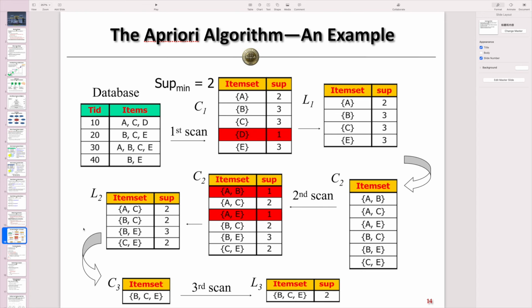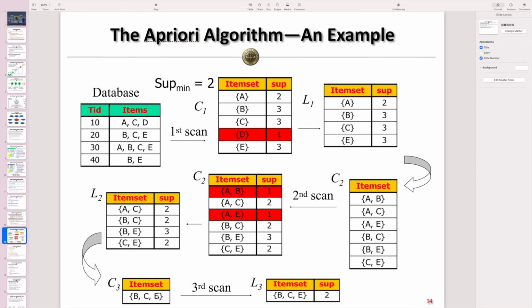Now we can go further by putting more items into them to get the 3 item frequent patterns. By combining AC, BC, BE, and CE, we define a candidate set of 3 items, which will be BCE, ACE, and other combinations. According to the table, we know BCE is frequent. Therefore, the 3 item frequent item sets contain one single pattern, BCE, which is larger than the threshold 2 we defined before. All the remaining combinations are infrequent.